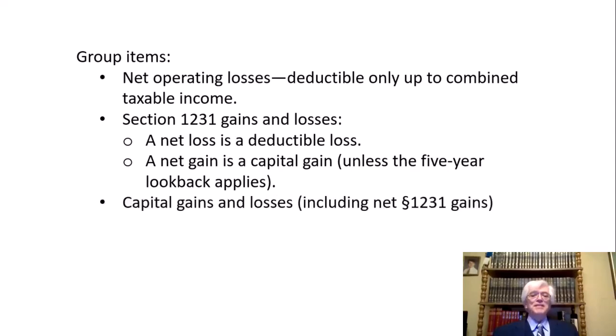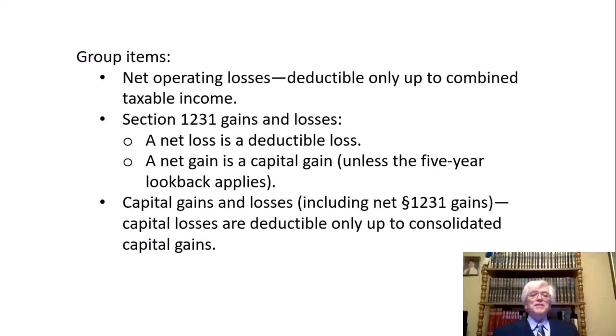Capital gains and losses, and that would include the net 1231 gains if we have it that we just calculated. Capital losses are deductible only up to consolidated capital gains, so you need to look at all the capital losses and gains before you figure out exactly what to do with them.